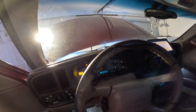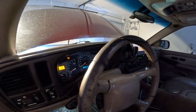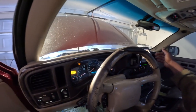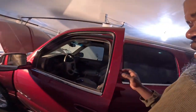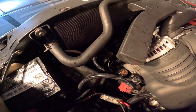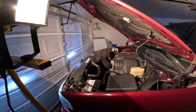Let's see if the AC works, how cold it gets. That's the AC, so that's the compressor kicking in. I know as you hit it, it's just that wet belt. That should dry in a minute. We'll give it a minute.